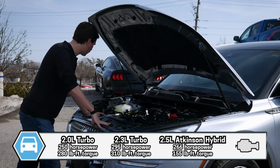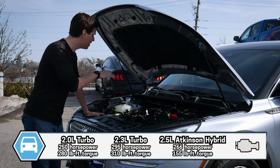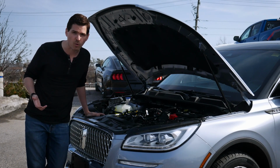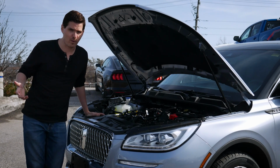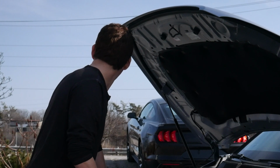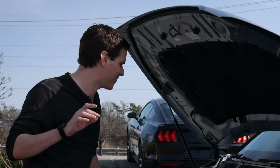But this specific one that we're looking at is the 2-liter, which still pushes out a surprising amount of power. Like this 2-liter is 250 horsepower and 280 pound-feet of torque. So a ton of power, really is going to get you A to B fairly quickly, which is nice, and you're doing it in style all at the same time. Woo! As we got a bike ripping it on the highway there. It's amazing, it's bike season right now.